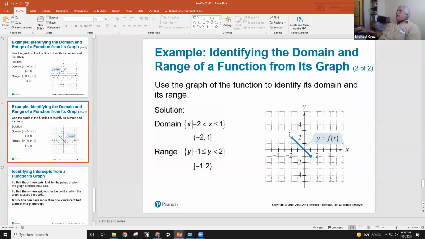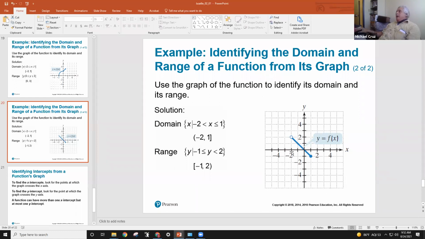All right, so this one's slightly different. This little circle right there means that's a hole, meaning that X is equal to -2. So that line gets very close to -2, but never gets there. In other words, -1.9999999999999, and you can add as many nines as you want, and it gets up to that point, but it never gets to -2.